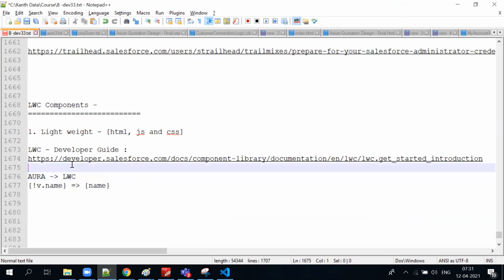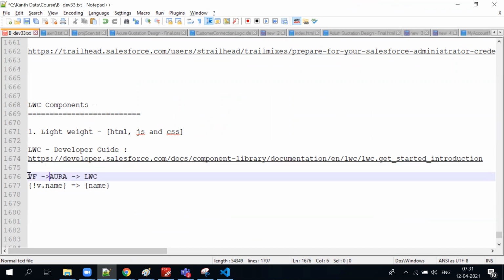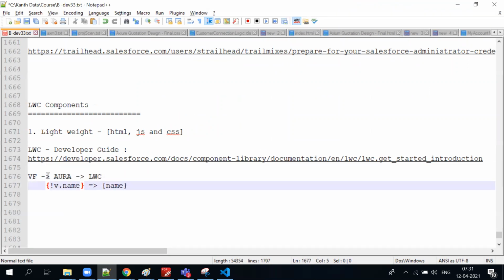This way let's also put VF. I think in a VF page it is also more or less like this. To display a variable, we have to use the same type of structure.